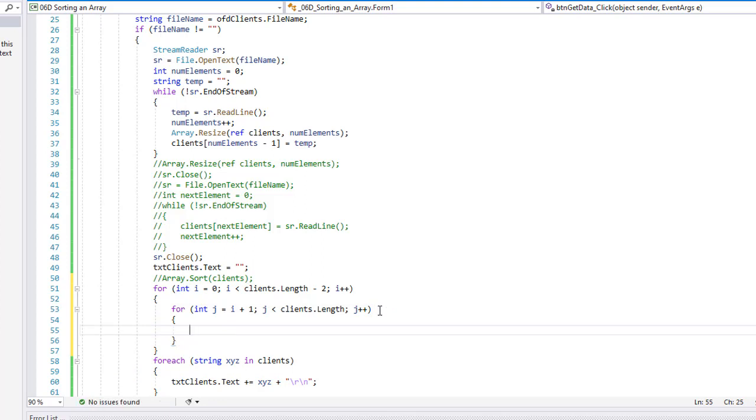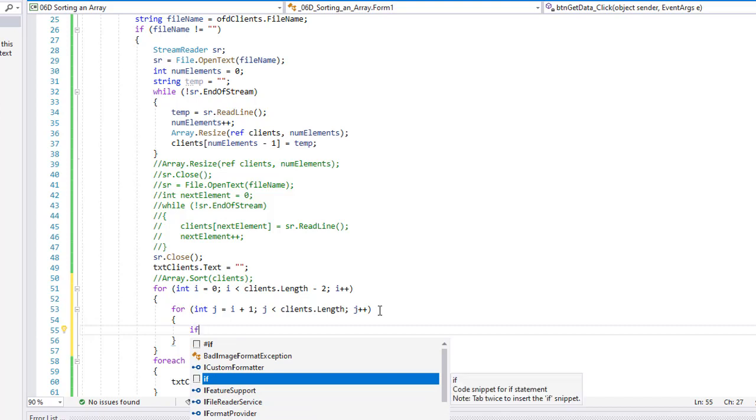The reason we're doing i plus 1 here is I want to look at each element after i. After the first time through i, the lowest value is going to be at the top. The second time, the second lowest value at the top. So each time through i I only need to compare the elements that come after that value of i. And I want to read to the very end, so I'm getting the very last element being compared.